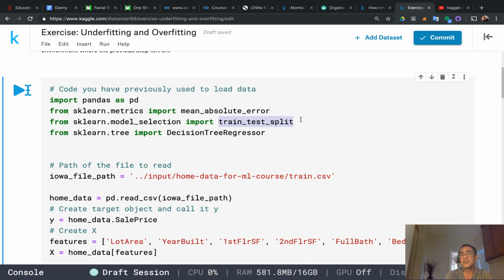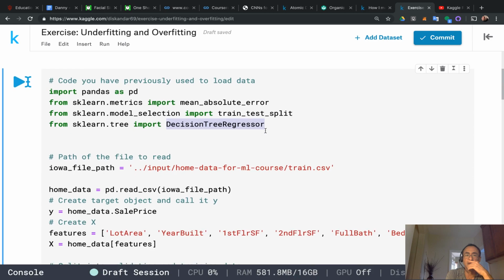This is a library to split the data into two, because to validate your model you want data that is different from the data you use to train the model. And then we are also importing the decision tree regressor. We already talked about this; it's one of the machine learning algorithms.